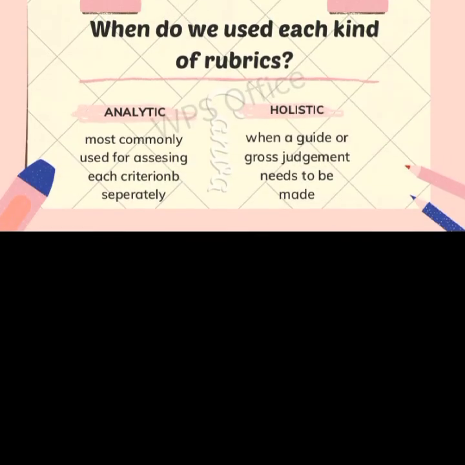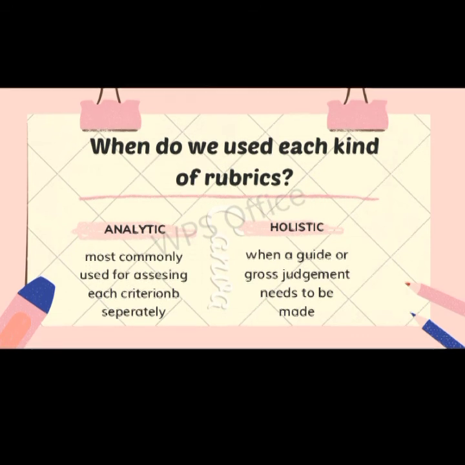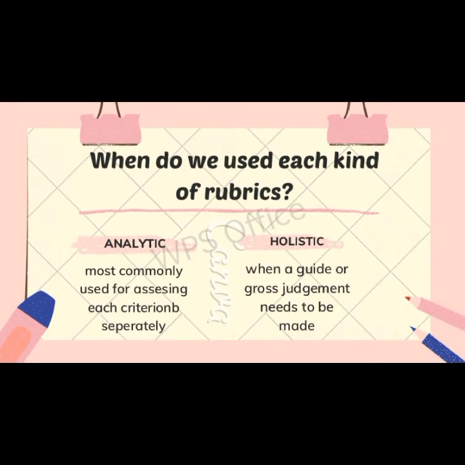When do we use each kind of rubric? Analytic rubrics are most commonly used for assessing each criterion separately, particularly for assignments that involve a larger number of criteria. Also, an analytic rubric is particularly useful for problem solving or application assessment because a rubric can list different categories for each component of the assessment that needs to be included, thereby accounting for the complexity of the task.